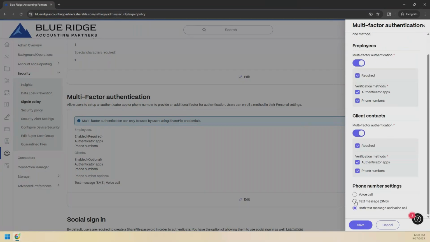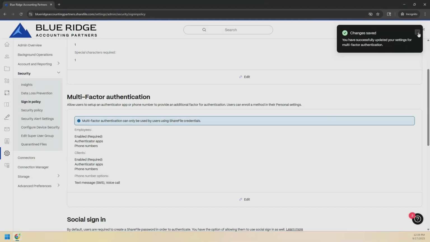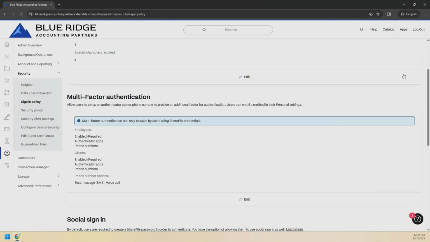You could also, if you want to reduce it to just SMS or only voice call, choose that. But I would recommend for accessibility reasons to go ahead and allow both text message and voice call as an option on your account. But really, we want to give you the ability to customize it based on your needs. So that's really what we're doing here. So as I make this required for client contacts, as the clients are logging into my account, if it wasn't required before and they didn't have it set up, it's going to walk them through, during their next login, configuring the multi-factor authentication into the flow. So those are really the main changes that happened.